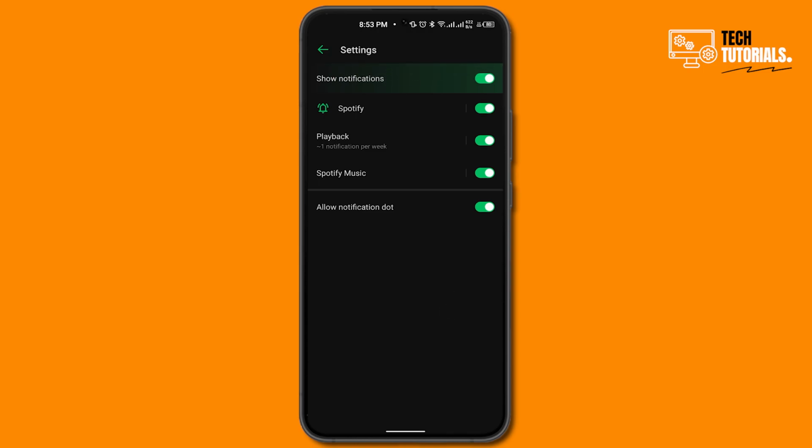So if any of these are disabled, it might be possible that they are restricting to be displayed on your lock screen or maybe on your notification bar, and that could be the problem. So you need to make sure that all of these are enabled, and if still the problem is there, you can just simply restore your notifications for your device and it will be most probably fixed. So that's a pretty simple process.